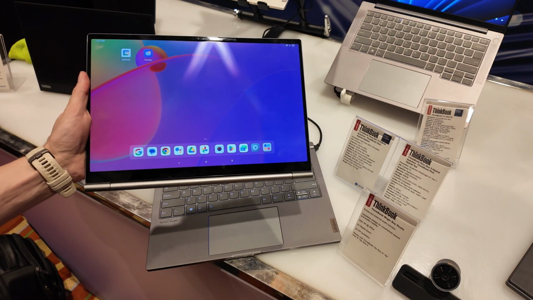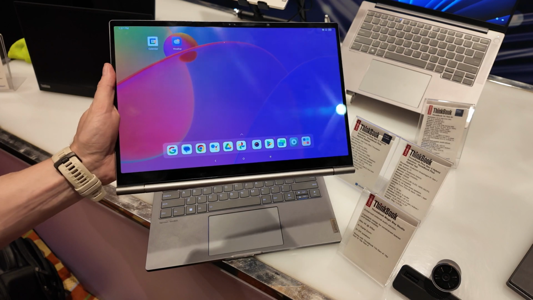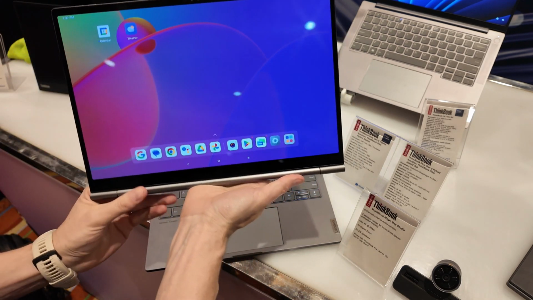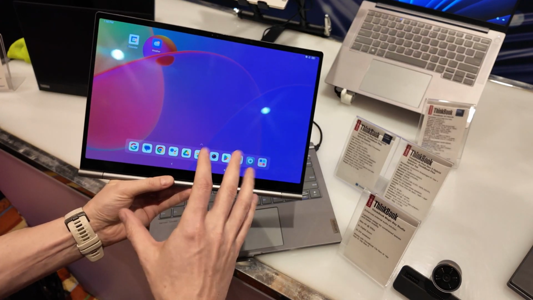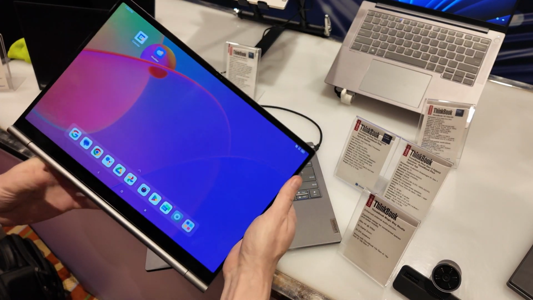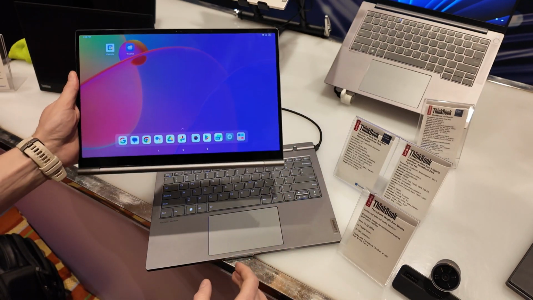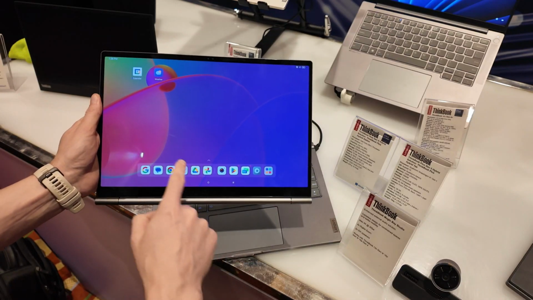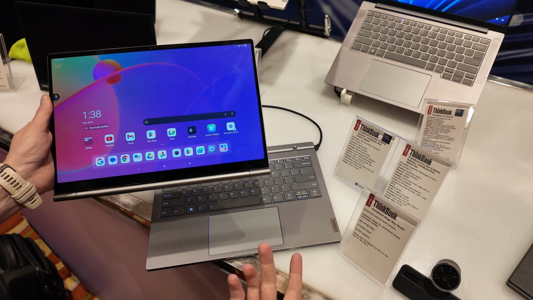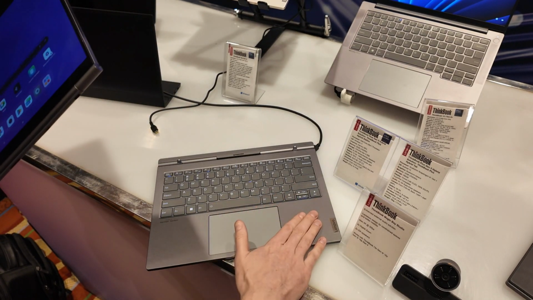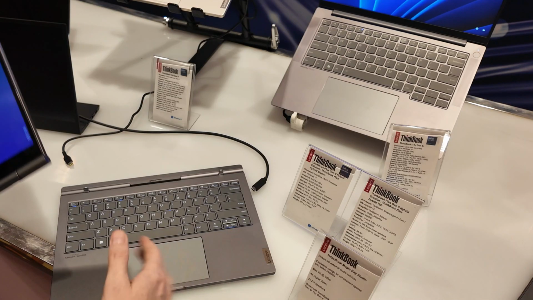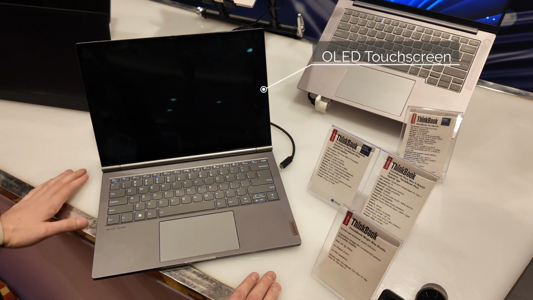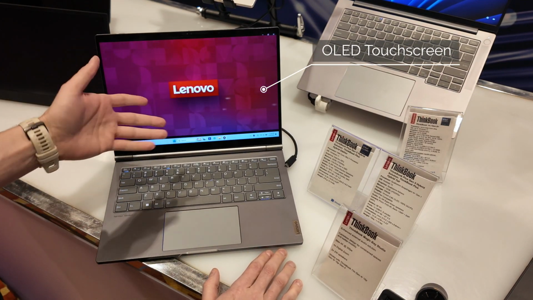It is a Windows and Android tablet at the same time. In this actual screen here is a dedicated Android operating system. So when you detach that and take this with you, you have a huge 14-inch Android tablet, full dedicated Android operating system. Obviously you can find uses for that. But then, in the base here is where the Windows operating system is. So you come back here, plug that in now, give it a second to kick over, and then you're going to be into Windows instead.